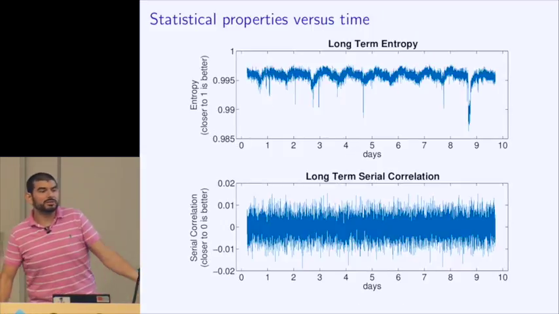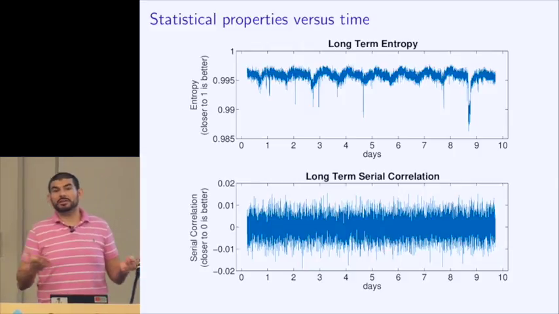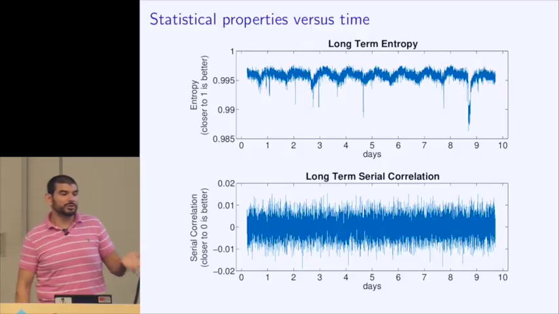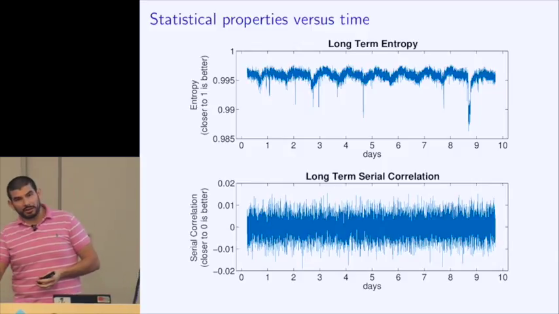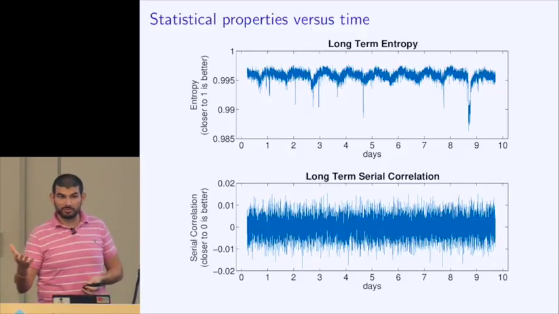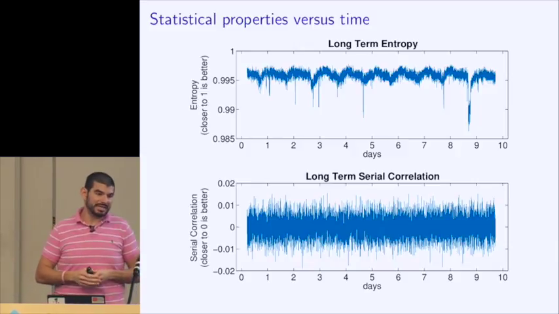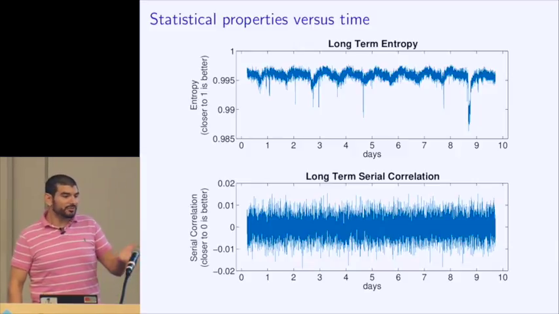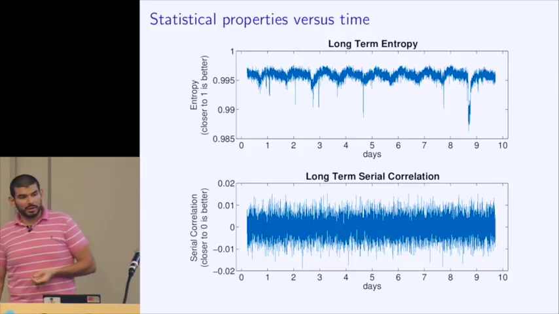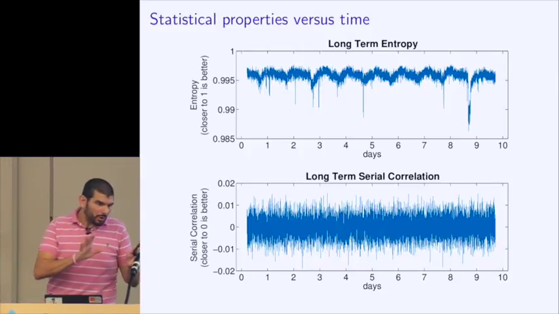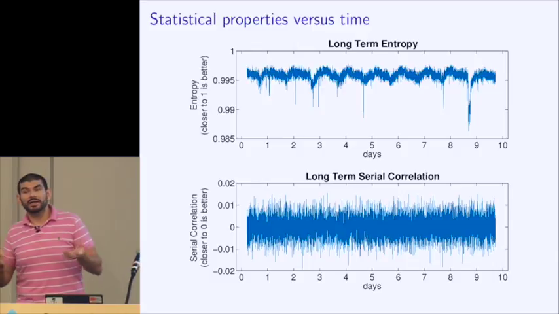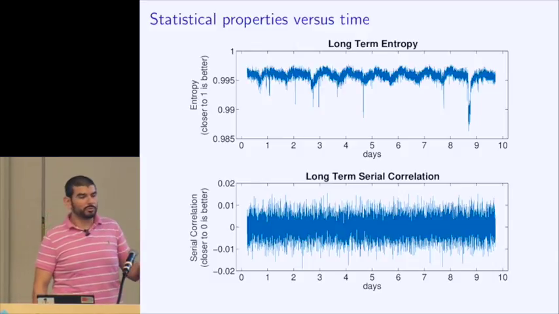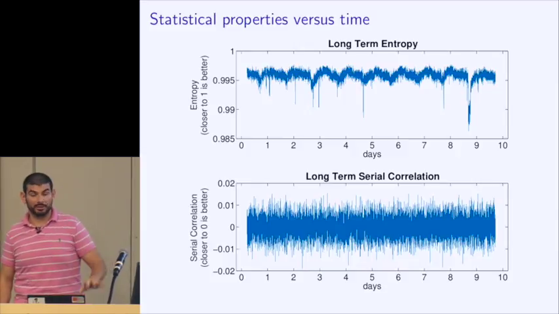The other question is, what does this look like over time? Is it going to be pretty good entropy for a long time? And so what we did was we took data. Every minute we took 1,000 sets of samples of 512 bits each, and we did this for about 10 days. And what we see is that there's some variation over time, and some of it is actually attributable to temperature. But on the whole, we stay above 0.985 over the long term. So again, we feel pretty comfortable that the circuit is operating correctly.